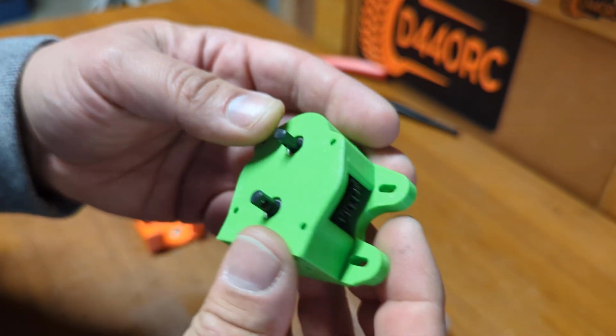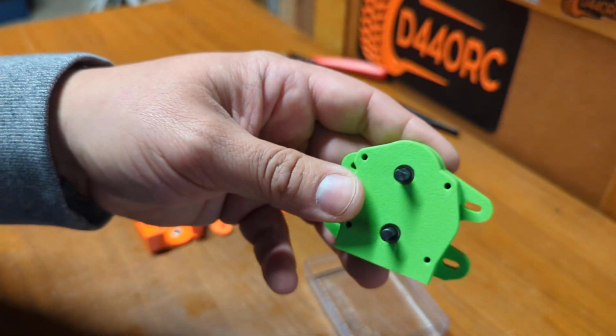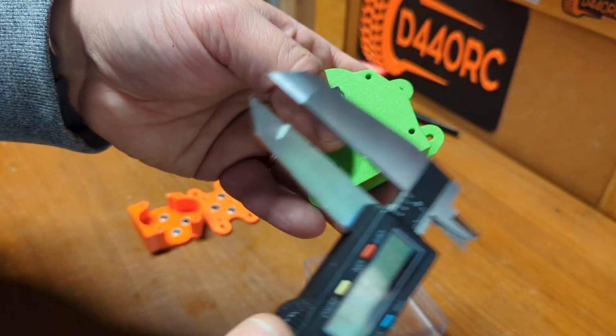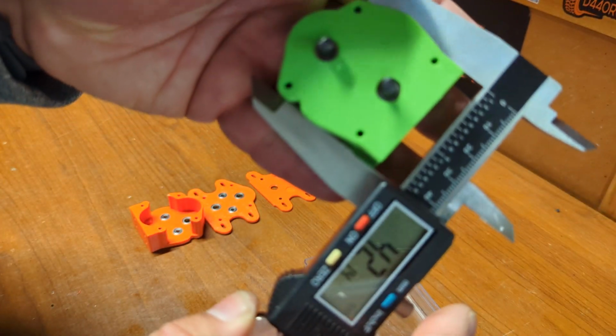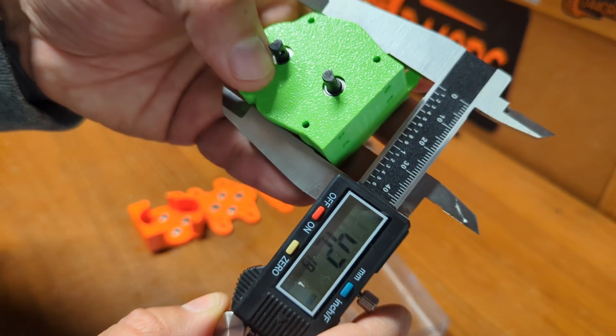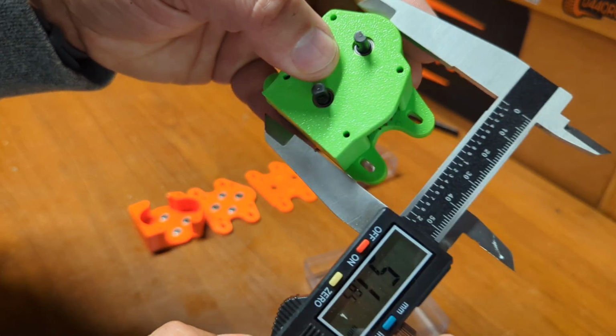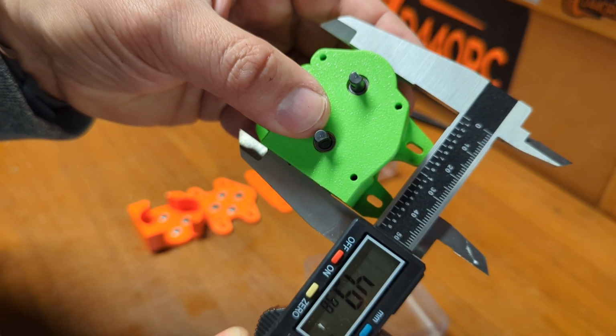Plenty of reduction for portal gears. And this is small actually. This has a pretty small footprint. Just to show you guys real quick, that's 40 millimeters, so maybe a couple inches. And this is 50 millimeters, maybe 2.5 inches.